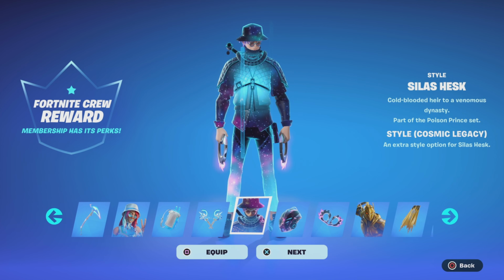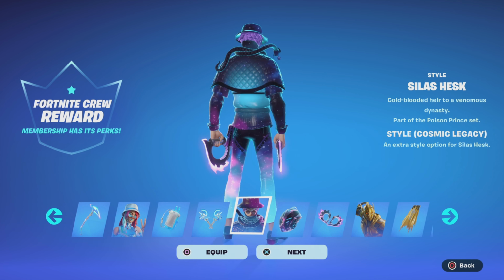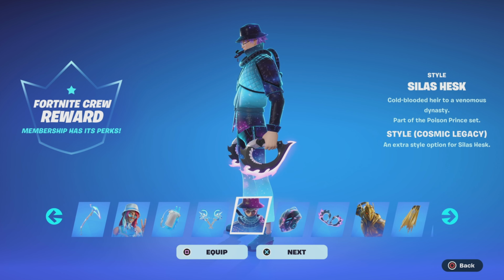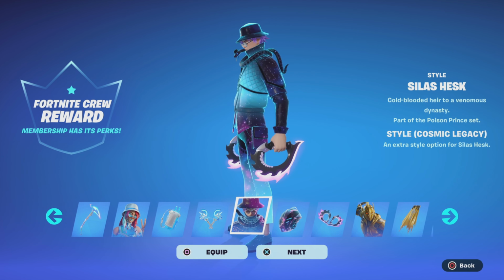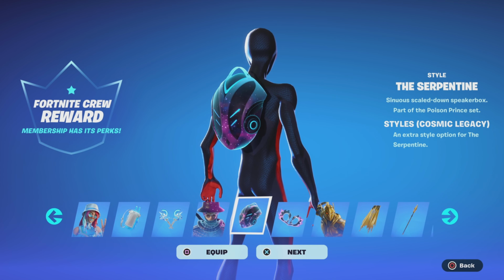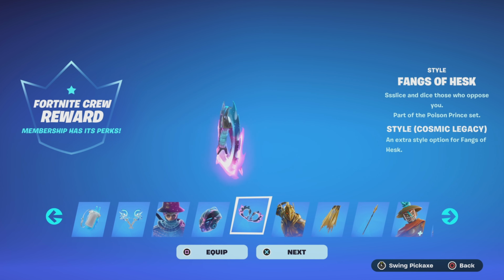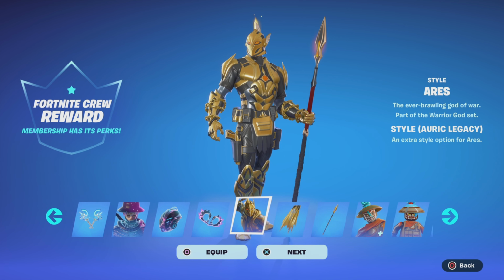Next outfit, we have the Sylas Hesk. This particular style is the Cosmic Legacy. Cold-blooded heir to a venomous dynasty, part of the Poison Prince set. To go along with the set, the outfit is the Serpentine Backbling and the Fangs of Hesk pickaxe. Oh, we get a ton of styles this update for Fortnite Crew.